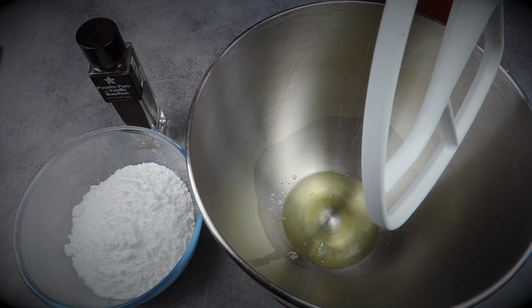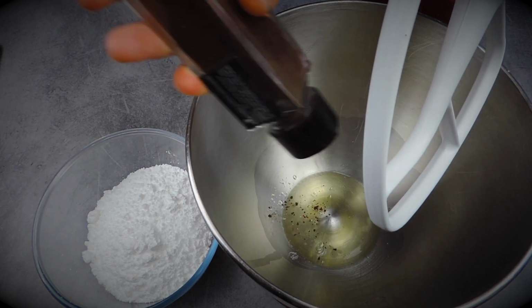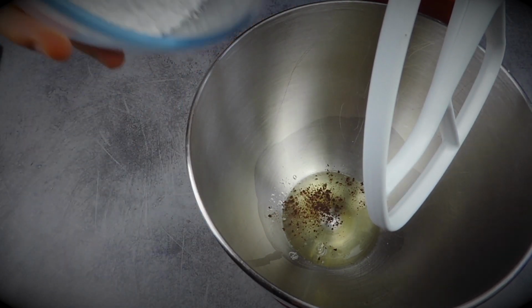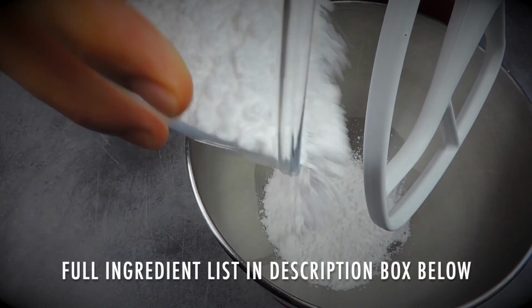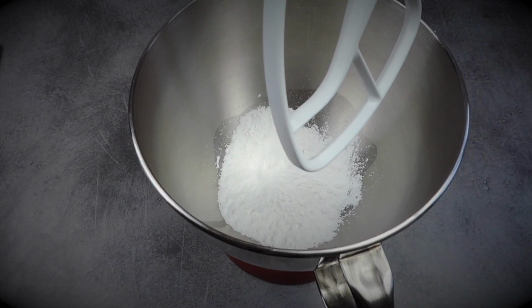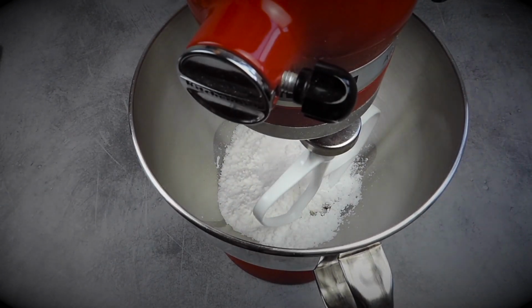And that's it. While my cookies are resting at room temperature, we are going to make our beautiful royal icing. This is honestly the best icing to make decorated cookies, since this icing firms up quite fast and beautifully at room temperature. We are going to need 1 large egg white, to which I'm going to add just a few pinches of vanilla extract, and then I'm going to mix that well with our icing sugar that I'm going to add gradually, mixing every 2 minutes until I have a very thick and white icing.